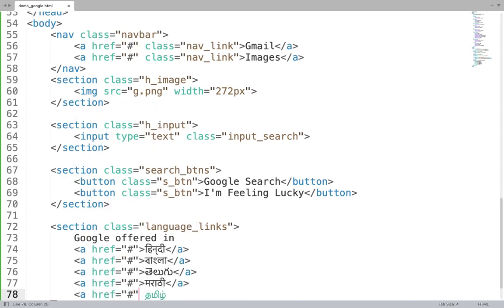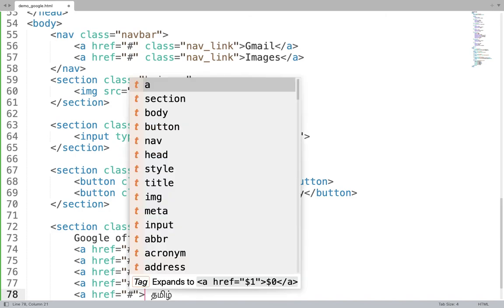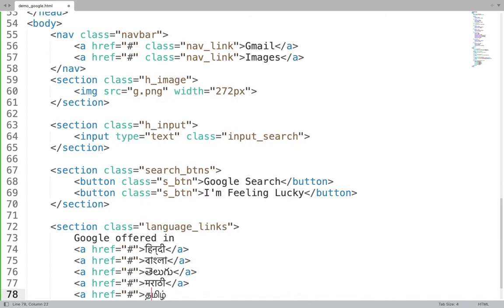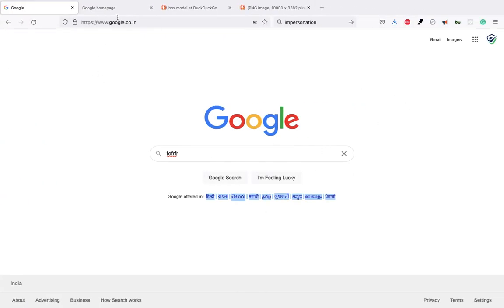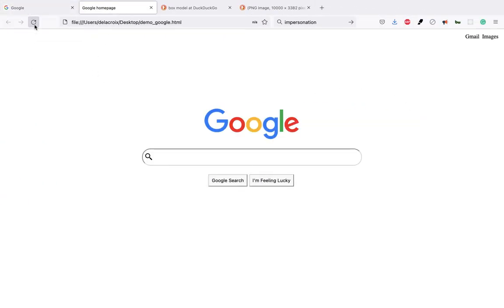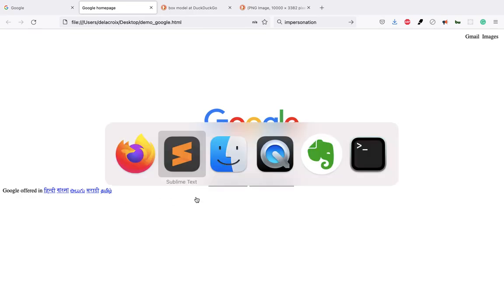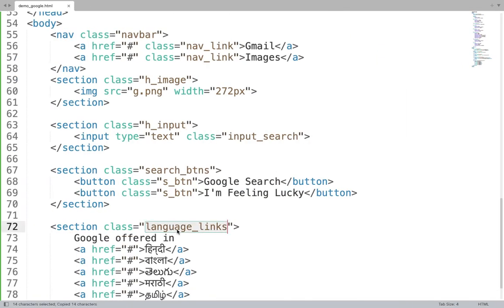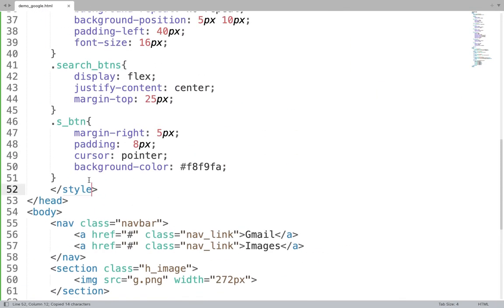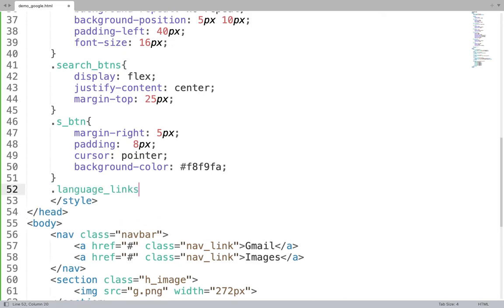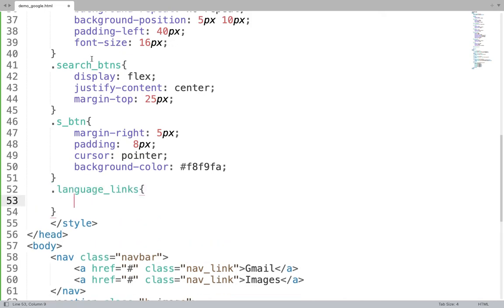Just adding some basic tags so you can see them, right? Let's see how it looks. Okay, again, language links, you know what to do. Very simple, very similar, right? These three anyway remain: display flex, margin top, and justify content center.